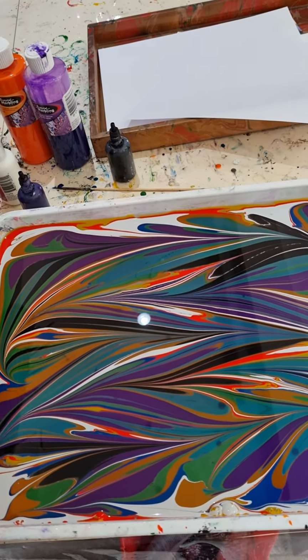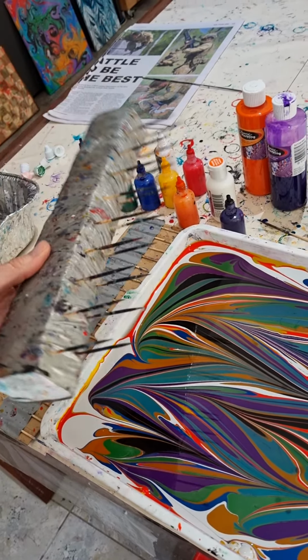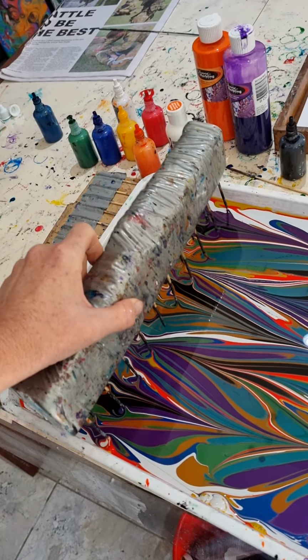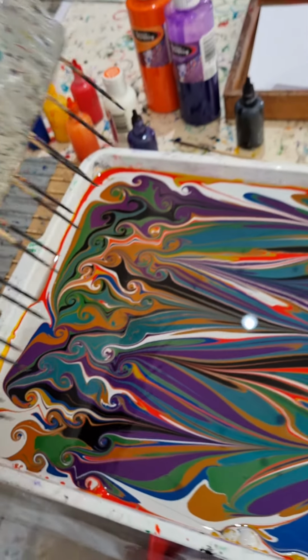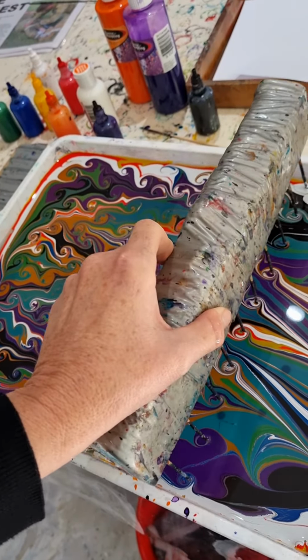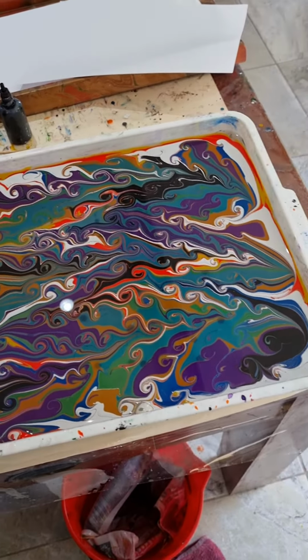But what I'm going to do now is use this lovely comb here with offset little teeth, and I'm just going to drop and do a tight 360. And then you can see that it's made these little sort of swirls, little horsetails. And just do that quickly there. And then we've got these nice patterns.